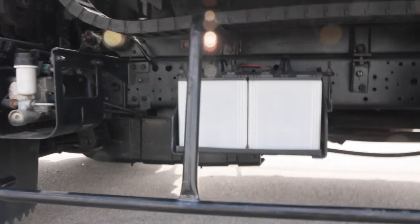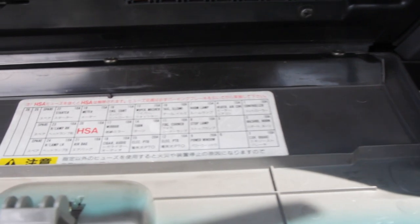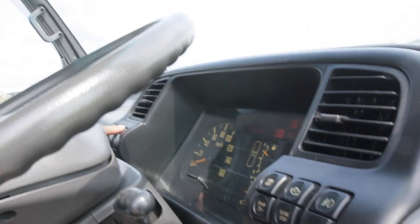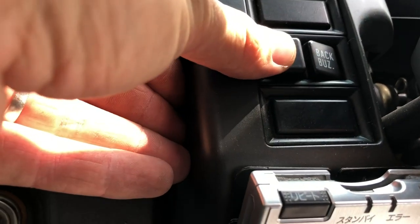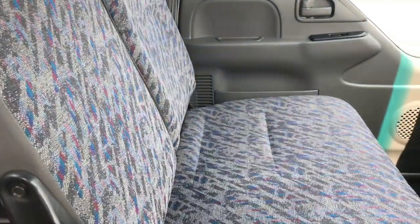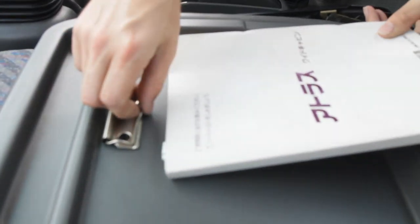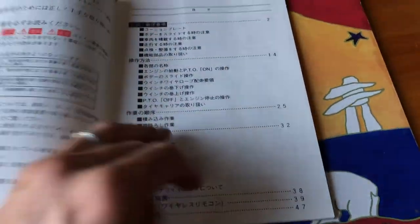Two deep cycle batteries wired in series and no inverter mean everything in here is 24 volts — from the cigarette lighter and radio to useful features like the ability to fold your fire mirror forward and out of the way. In reverse, there's a loud back-up buzz which can be put into stealth mode. The cab is quite wide with three reasonably roomy seats, and the center seat can be folded down to function as a clipboard — the perfect spot to leave your pre-flight checklist or keep your factory-supplied comic book handy.